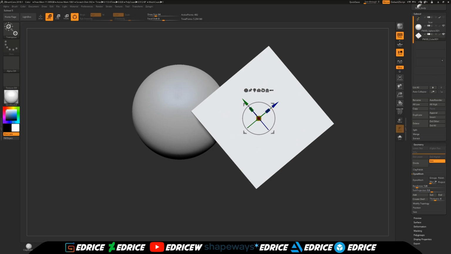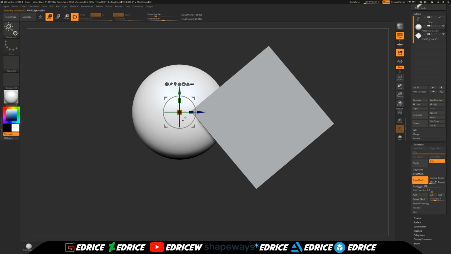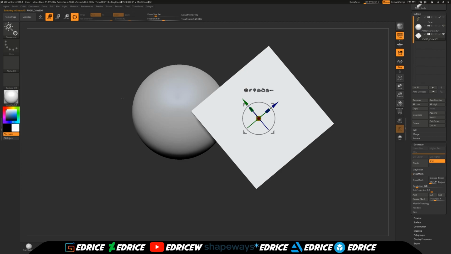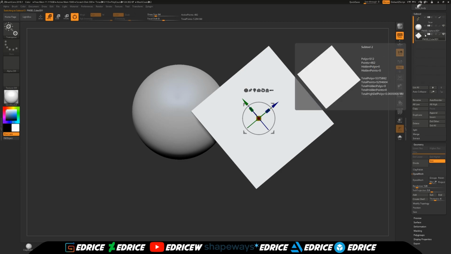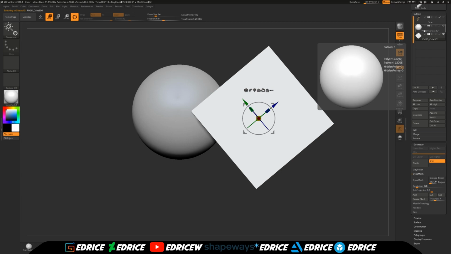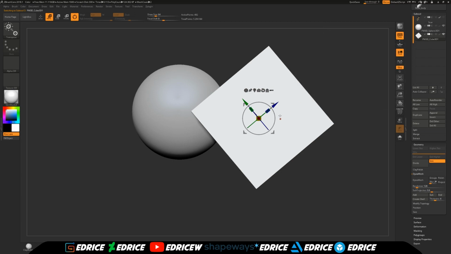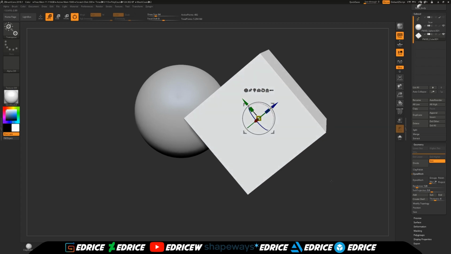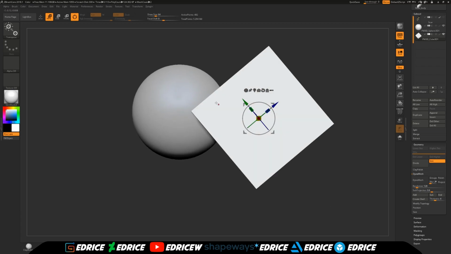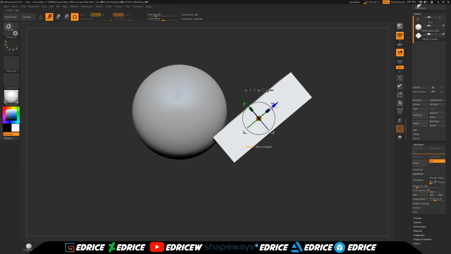So you take this, this is what you want to edit. You have to make sure that it's in Dynamesh. So it has to be a Dynamesh before you do anything else. Then you append something right under the piece you want to edit. Then you do whatever you need to do to make your cut. So you modify, you tweak, you change the shape however you need it to be.